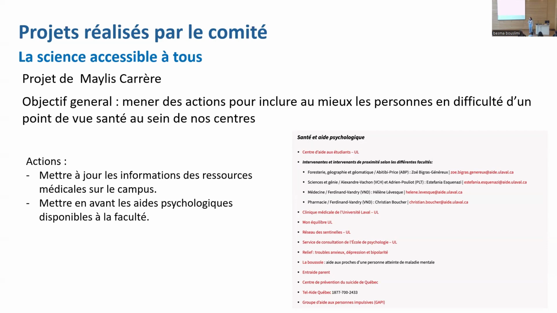My name is Maylis, and I will share with you the project I built maybe 2 years ago now, because it was really the beginning of the committee. So I was the first to win this scholarship, and I proposed a project about how to include more in our community a person with disease or handicap. So the first action was really simple.